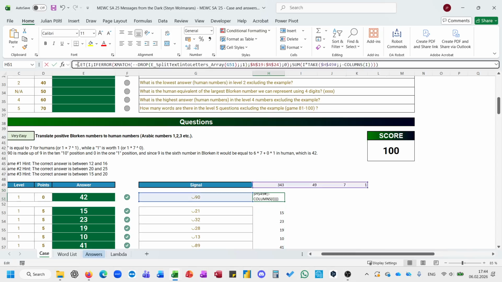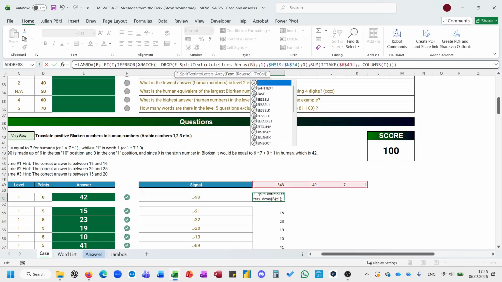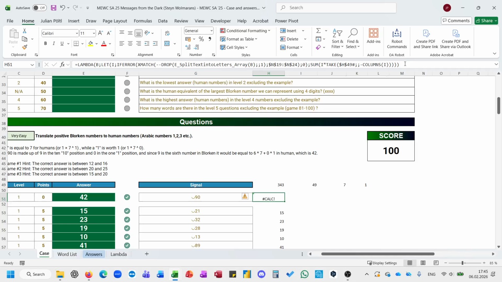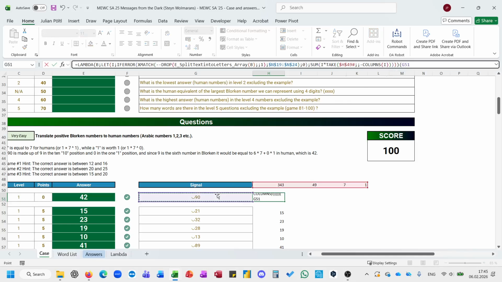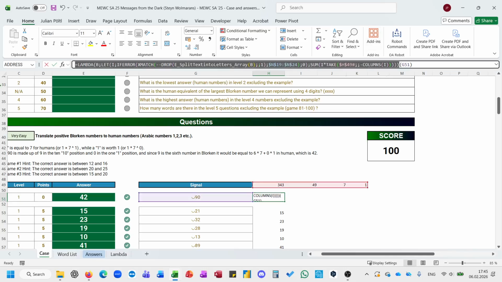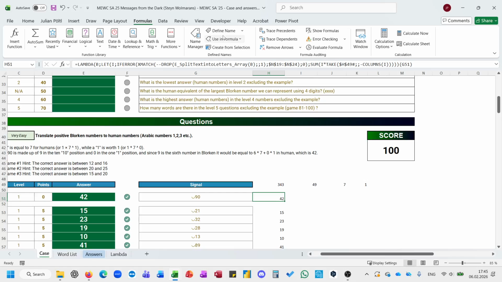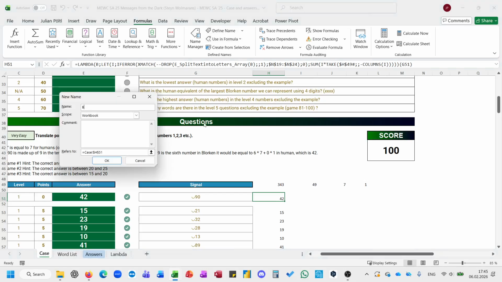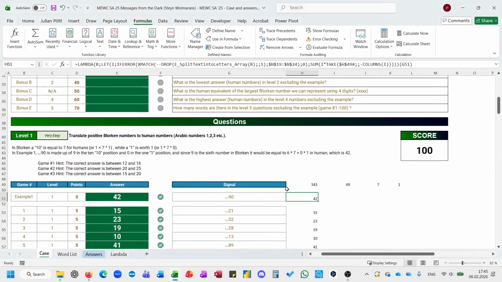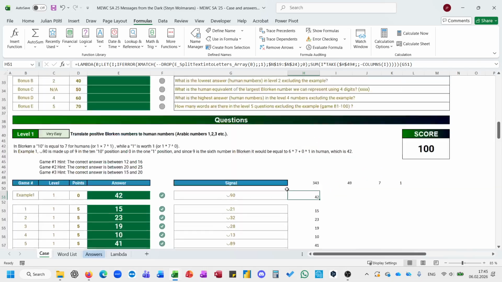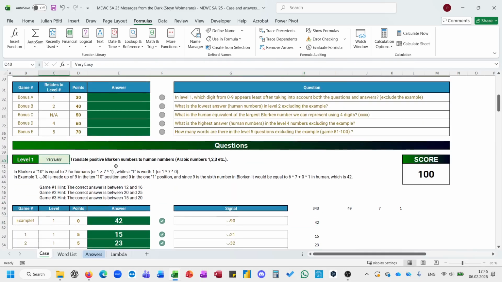Now we do the following: I make a LAMBDA, lambda b, and this is then b, and I give it this here and copy it in Formulas, Define Name, broken pos, make it underscore. So we have now defined this as a lambda and can reuse it later. This was, by the way, the very easy level.